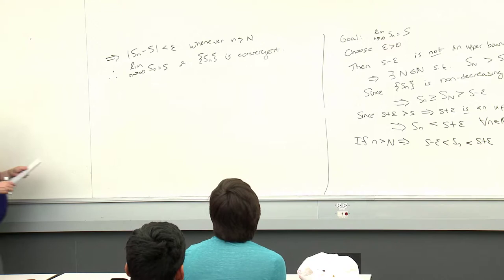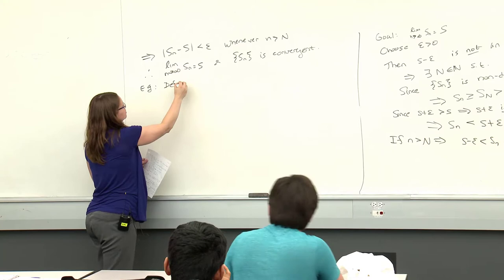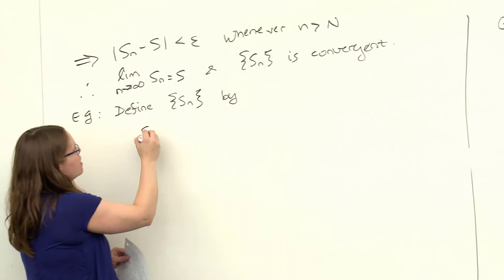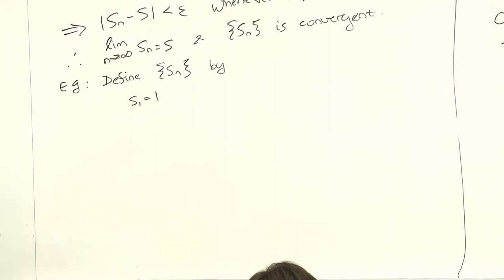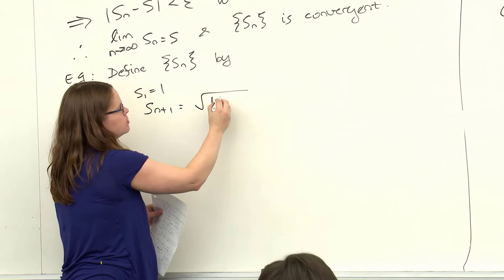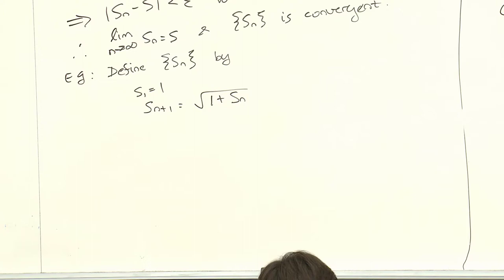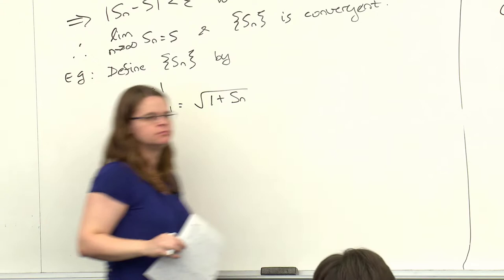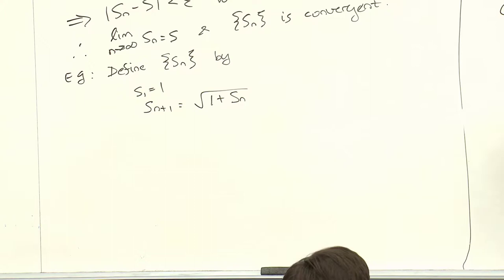Okay, so let's use this. Let's define a sequence Sn by, okay, I'm going to do something where I can't write down explicitly what these terms are. Something that's just generated using some iterative procedure, which again, in real life, is what you usually see. If you actually have a nice clean form of the sequence, then there's easier ways to prove there's a limit, because we know tons about limits. But let's try to say that this is convergent.